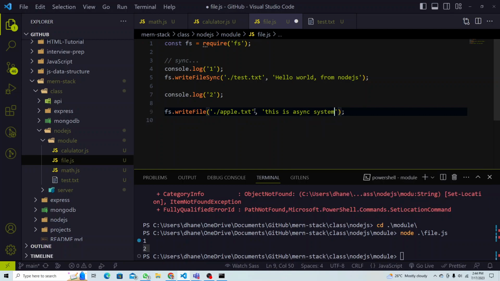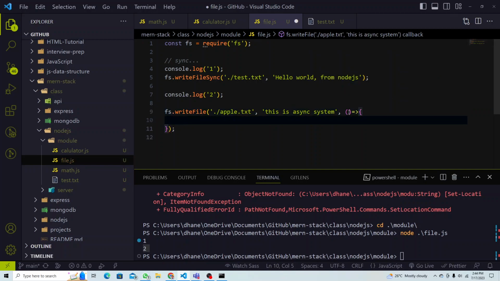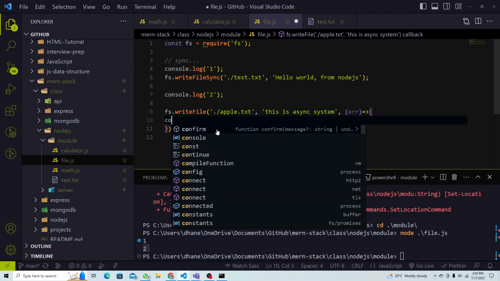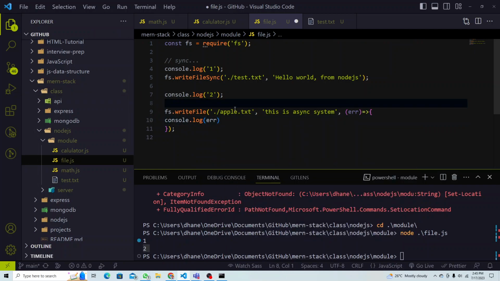And then one more thing you have to do is add a callback function, which in asynchronous normally runs afterwards. For now I'm not going to put anything in it. You can just leave it empty, or maybe add an error: if there is an error, it will console log the error. You can do that, but you can even leave it empty.